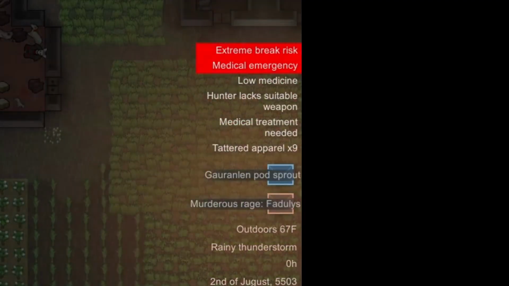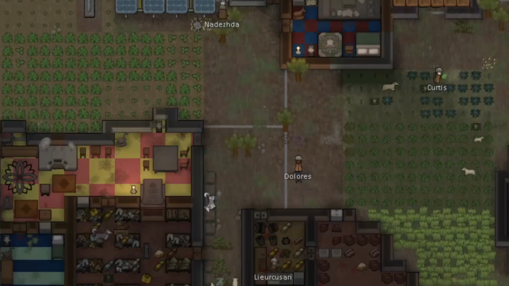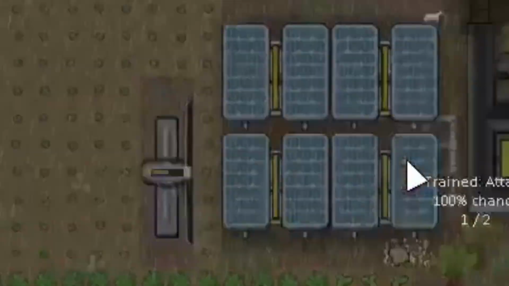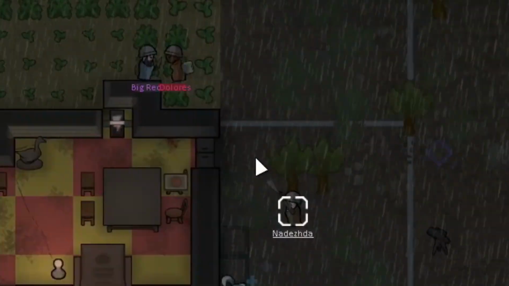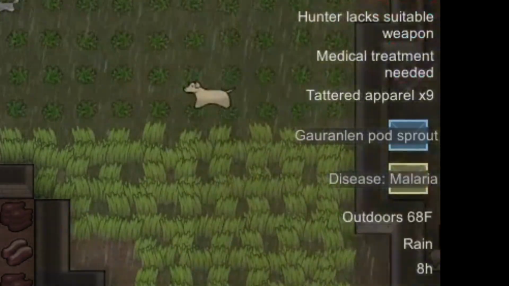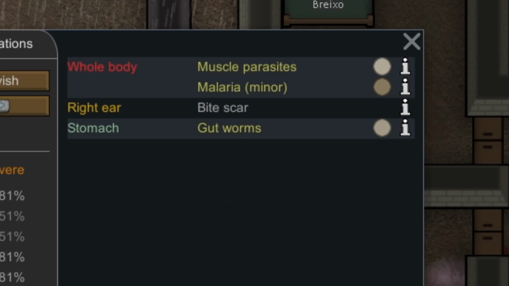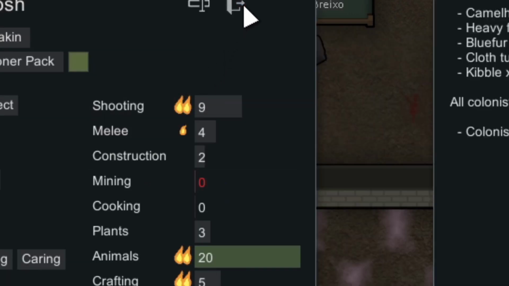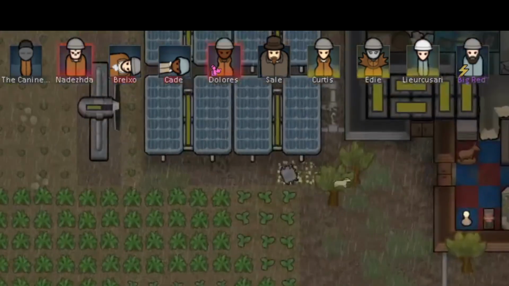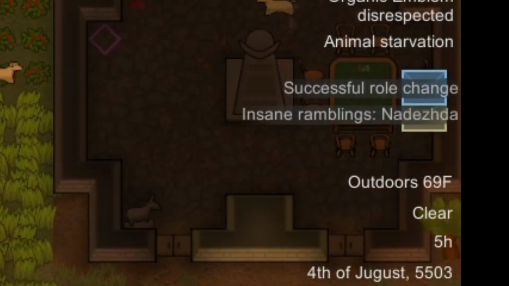I don't really understand why it happened. All I knew was that Dogtown was going crazy. There were people digging up corpses. Violence on the streets. This one guy got malaria, on top of having muscle parasites and gut worms already. What the fuck? I have never seen that before. Get out of here, we can't take care of you. There was something strange happening in Dogtown. Mood was at an all-time low, and everybody was just going nuts.